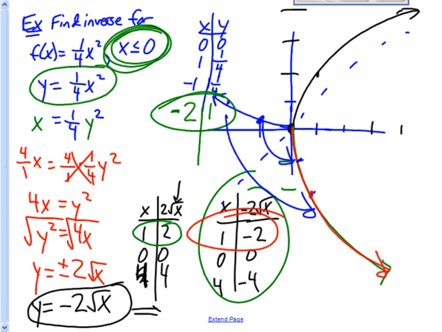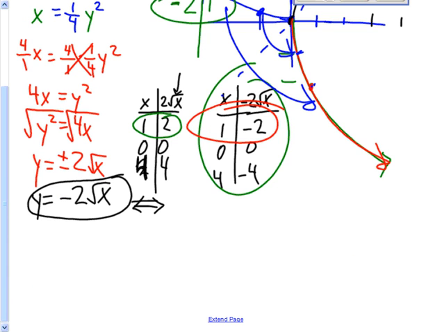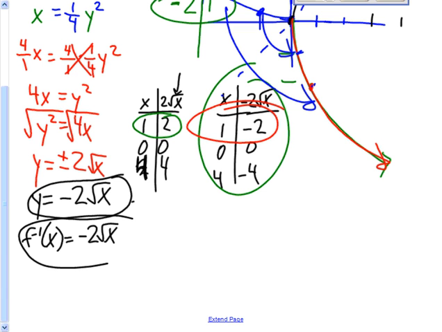And really, right here, let me extend this a little bit. We got to rename this y equals as this is the actual inverse. The inverse is negative 2 root x. Okay, so that really took a little more thought than simply switching x, y's and solving it. So think about that, especially if you have a nonlinear function.